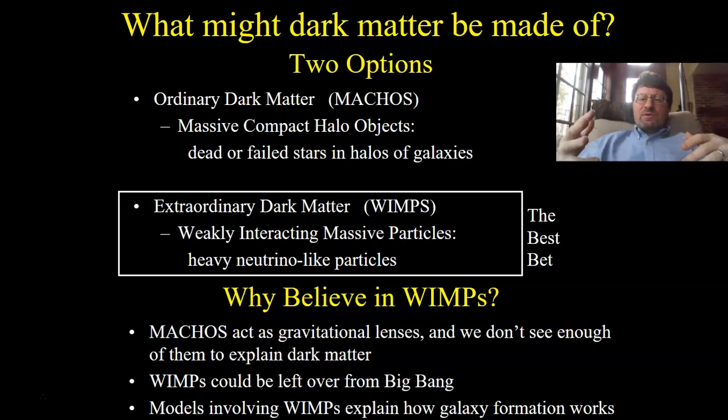However, these neutrinos may have cousins that are much heavier. And these heavy cousins, the WIMPs, the weakly interacting massive particles, they're expected to exist. They have some nice side effects, like they help explain why galaxies can collapse down and form as quickly as they do. And they would be presumably massive enough then to explain the dark matter. So these are heavy neutrino-like particles that are thought likely to exist. So that's what I wanted to talk about today.